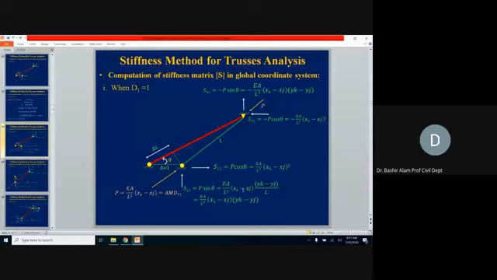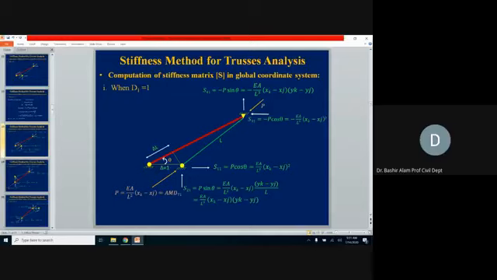Here, why is it the product of horizontal and vertical coordinates? If you see, the action is in the y direction, but the displacement was given in the horizontal direction. So that is why vertical and horizontal both are involved. So that is why both coordinates are involved, x and y.